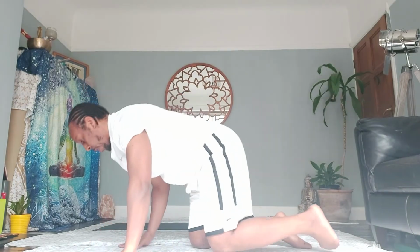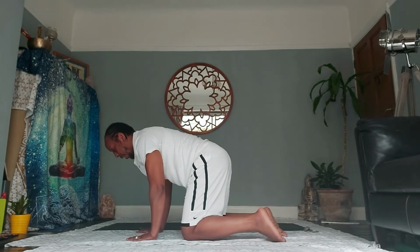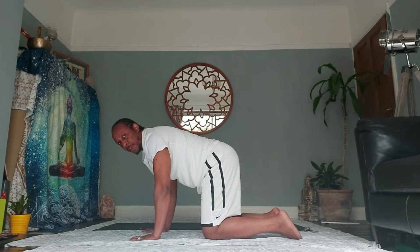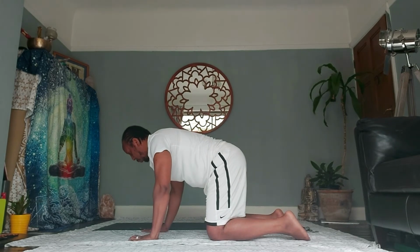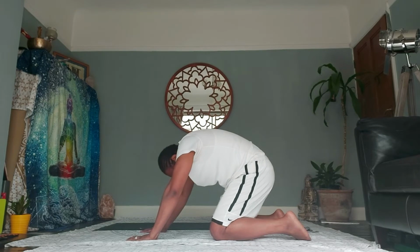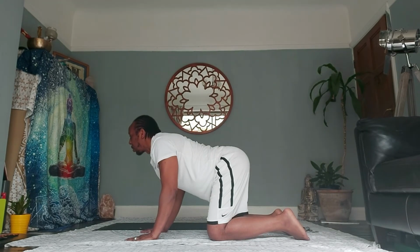Loosen up the spine. So palms in line with the shoulders, or directly stacked, your shoulders directly stacked above your palms, actually. Knees in line with your hips. So as we exhale, tilt the pelvis, soften the shoulders, chin to chest. Inhale, reverse and flow. Bring the heart forward.